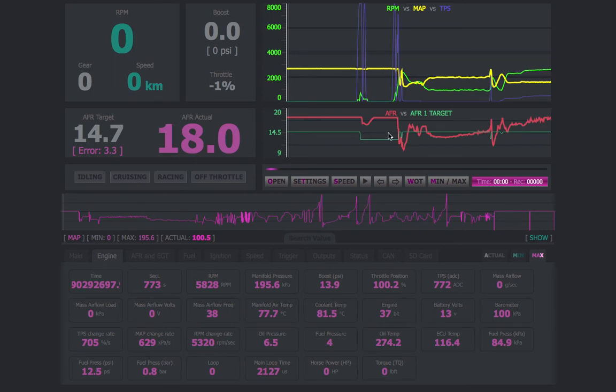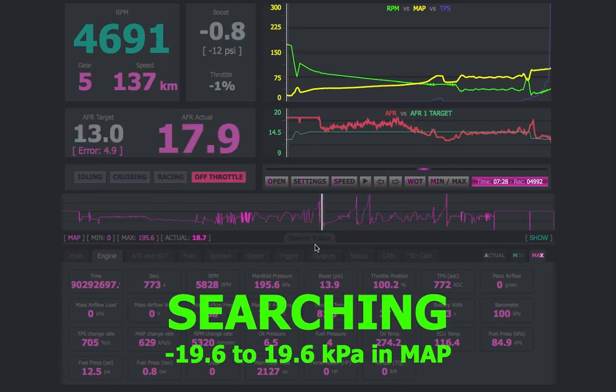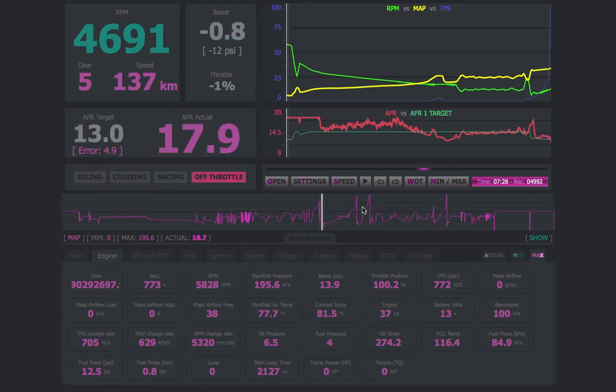Yeah, another important section is, let's say I'm not interested in my highest boost or the lowest boost. I just want to know exactly my MAP when it is at zero vacuum, which is 100 kPa, right?